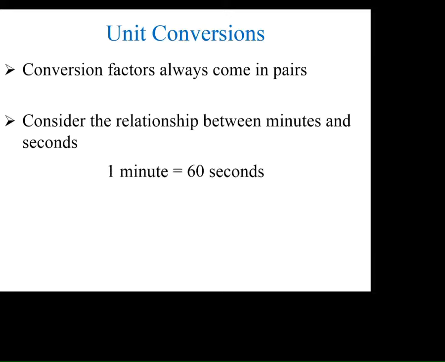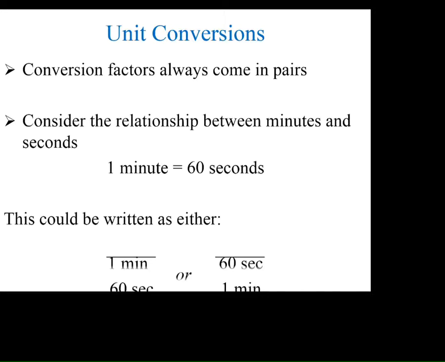They always come in pairs. For example, 1 minute equals 60 seconds. There are two ways to write this as an actual factor, like a fraction. I could write it as 1 minute per 60 seconds, or I could flip it and say there's 60 seconds per minute. Same thing with feet and inches: there's 1 foot per 12 inches, or 12 inches per 1 foot. Does that make sense? The way you use the factor depends on the units being converted. If you're converting minutes into seconds, you'll use it one way, but if you're converting seconds into minutes, you have to use it the other way.